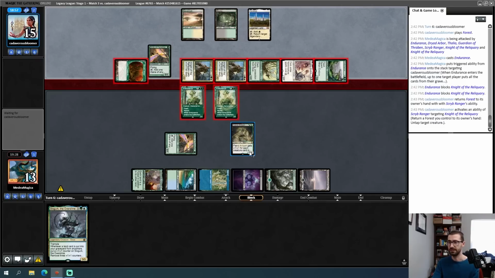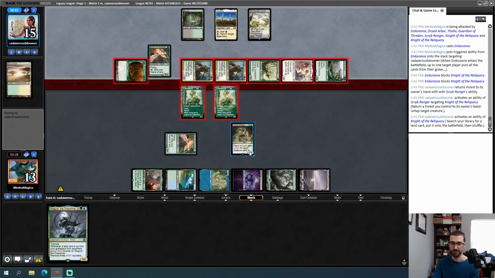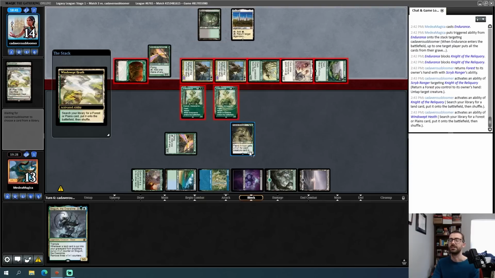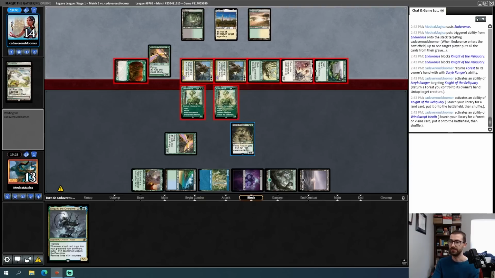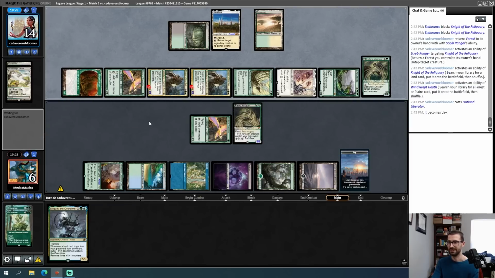Alright. Knight gets untapped. Land gets sacrificed. We'll get a fetch land. Assuming there's another fetchable in the deck to find afterwards. Kind of hoping there isn't. Or no. Shit, everything went back into the deck with Endurance. Alright, yep. That's fine. I mean, it's not really fine. Oh god, there's more. Alright.